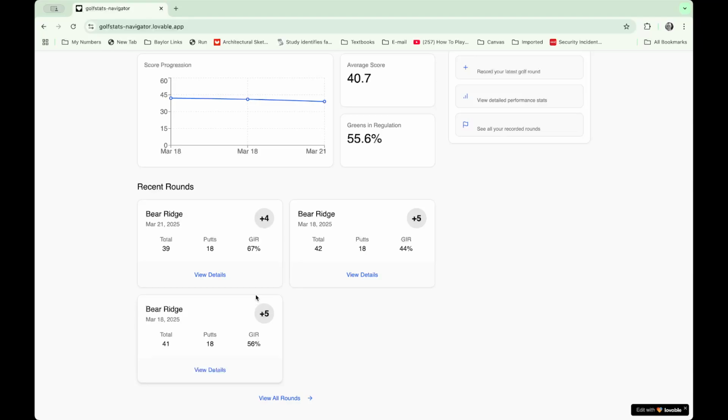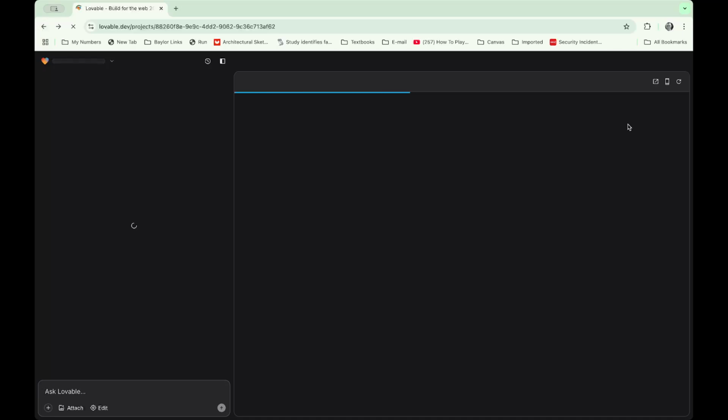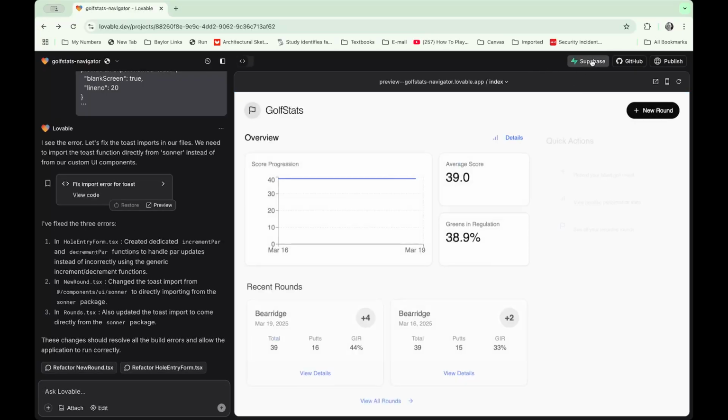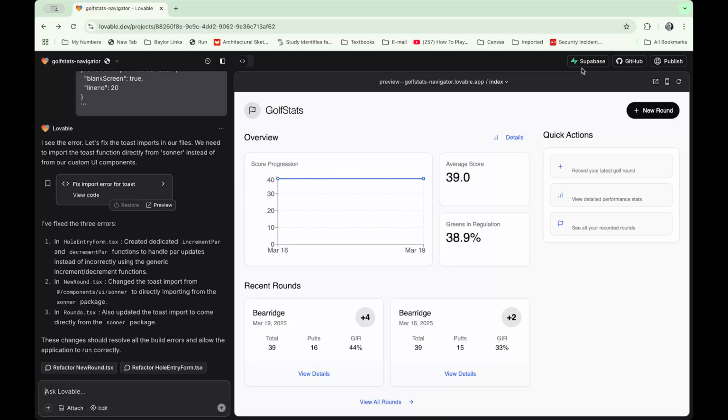As soon as I go to a different browser, or if I cleared the data stored in the browser, I would lose all this data. So that's the point of the Supabase thing. It gives you a back-end database where you can make the application data stick.